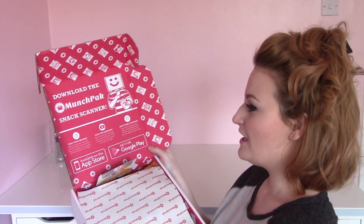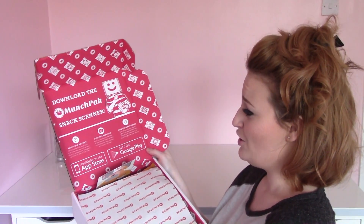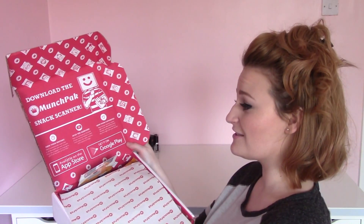This is the box — I can't show you me opening it because of my address. But when you first open it, you're greeted with this. They have a snack scanner, which means you can scan the barcode on the back of your favourite snacks to learn more about the taste, texture and country of origin. My snack scanner has finished downloading. Originally I thought it was a bit weird that they didn't have a card in the box telling you what each of the things were — now I get it, because you get this instead.